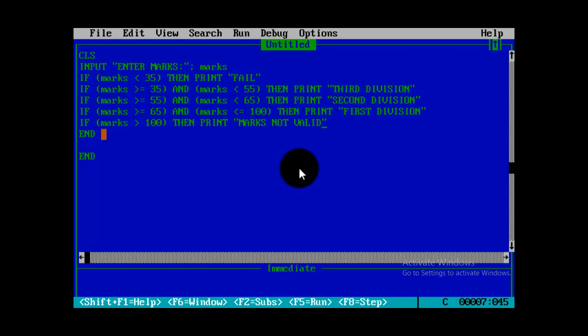If marks are not greater than 100, meaning equal to 100 or less than 100, and greater than or equal to 65, then first division is printed. If marks are greater than 100, then print marks not valid. Now let's run the program here again.